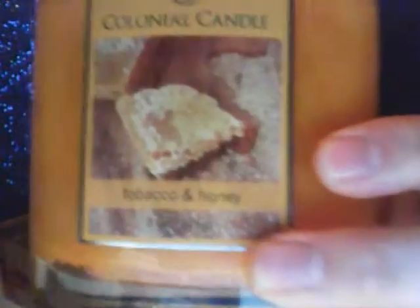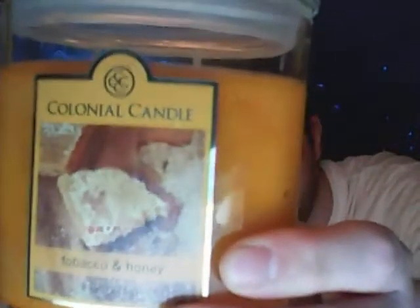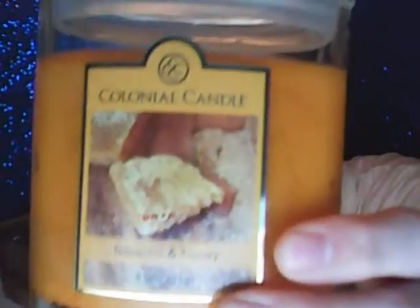This one is very complex. You would think with just the name, Tobacco and Honey, that it would just be tobacco and honey. It's not. It's so much more than that. I got the scent description here, so I'm going to read it. It says, a central blend of tobacco leaf, amber, and white patchouli wrapped in carnation and honey. Golden hue adds a splash of warmth to any setting.